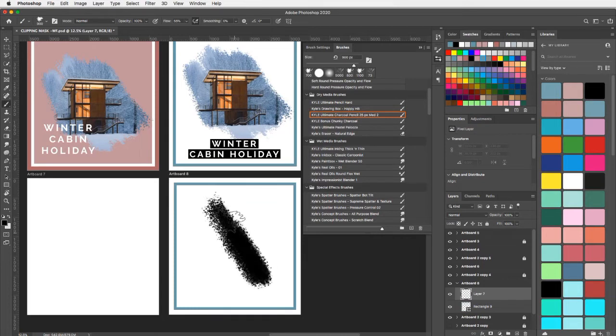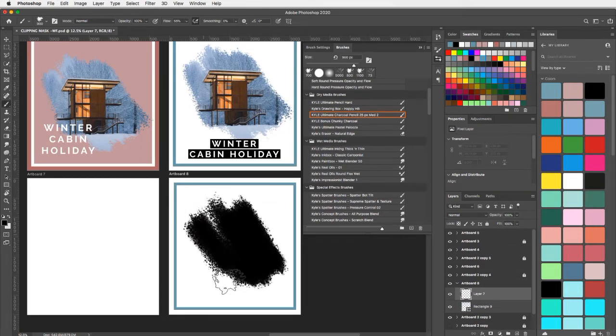Click and drag and start creating this gorgeous little brush setting. Obviously, you're not going to get it exactly the same, but you can do your best. Or you can do it completely different and be super creative. Alrighty, now we're going to place an image inside this brush. So we can really use any object as a clipping mask. We can use brushes, we can use shapes, and even text, which we'll look at later.